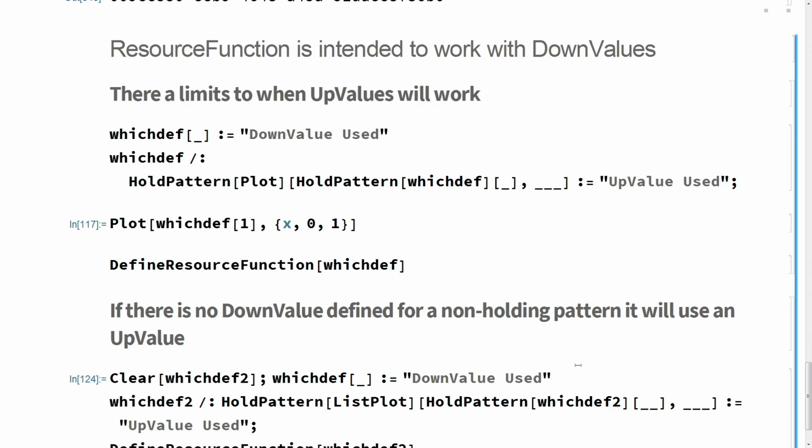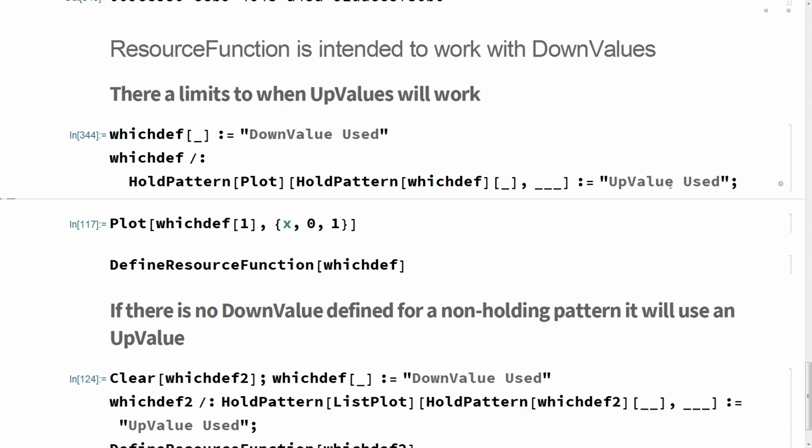is that resource functions are really intended to work with down values. They're expected to take arguments and give results. So if you do a lot of programming using up values on your symbols, you will run into some issues when you try to create resource functions for those symbols with up values. For example, here I made something called which_def that has an up value for plot.